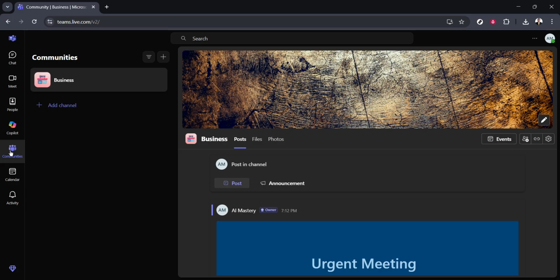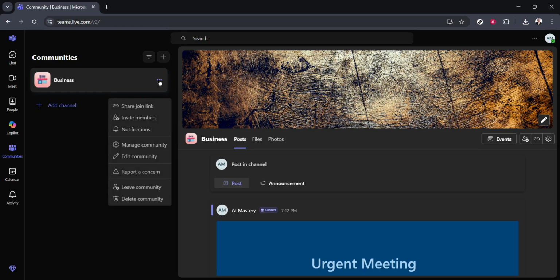Once in the Communities section, you'll see a comprehensive list of your active communities. Identify the specific community for which you wish to enable admin approval. Hover your mouse over that community's name. You'll then observe a small circular icon featuring 3 horizontal dots appear, usually positioned to the right of the community name. This icon, universally known as an ellipsis, signifies more options or a contextual menu.